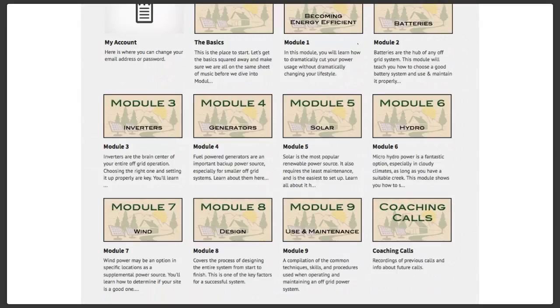In Module 8, I walk you step by step through the process of designing your own custom off-grid power system. And I even give you my personal calculator that I developed to assist me in designing systems. Doing an accurate design requires a lot of math, and some of it can get a little obtuse. So the calculator takes care of all that for you. All you do is enter the raw data that it asks for, like power usage of your appliances and some readily available climate info.